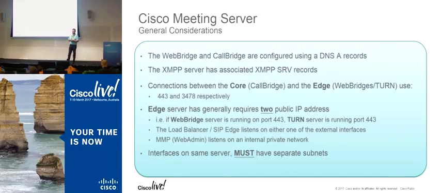The load balancer, which is the XMPP proxy, and the SIP Edge can either be installed on one of the other two interfaces as well. So we can have, for example, the web bridge and the load balancer on one interface, and the TURN server and the SIP Edge on another interface if required, but we do require two. The biggest gotcha though is that each of these external interfaces need to have public addresses and they need to be on separate subnets. I've had cases where people allocate two public addresses to two interfaces and say, yep, that's good. But because of the underlying operating system, they need to have different default gateways, otherwise it doesn't function properly.